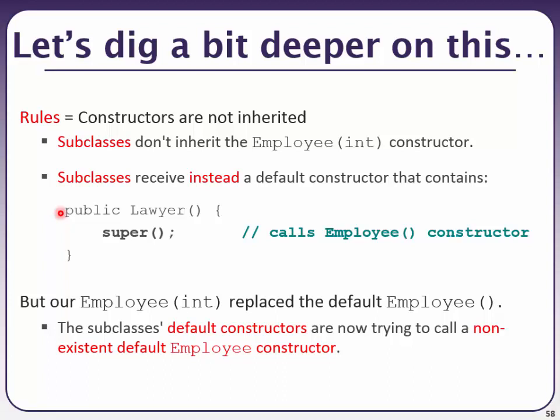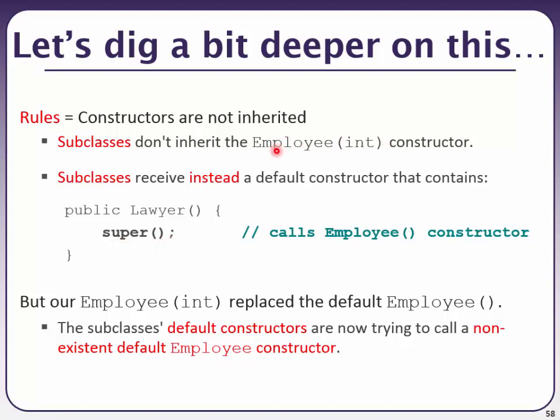Instead, what Java does is, as you define a subclass, if you do not write any constructor, Java is going to provide a default constructor to that subclass. And the only thing that default constructor does, if you had to write it, would be: here's the name of the constructor, Lawyer, and it calls the constructor from the superclass. The default constructor takes no parameter, and it assumes that there is a constructor in the superclass that takes no parameter.